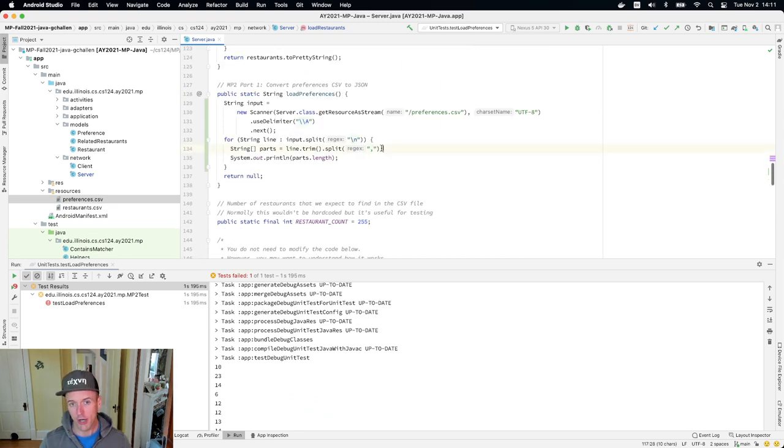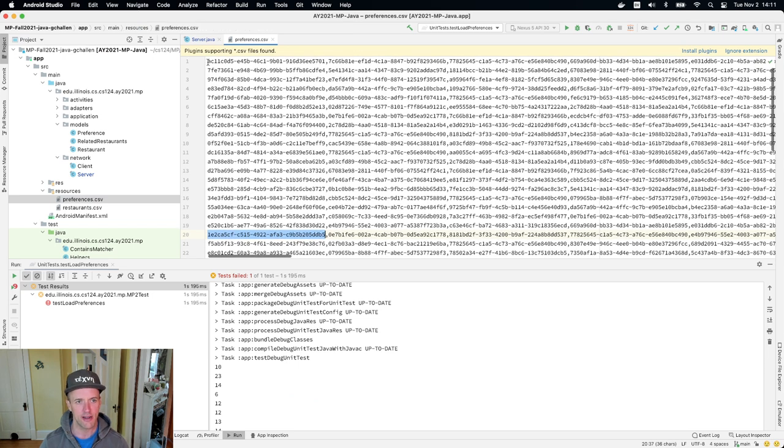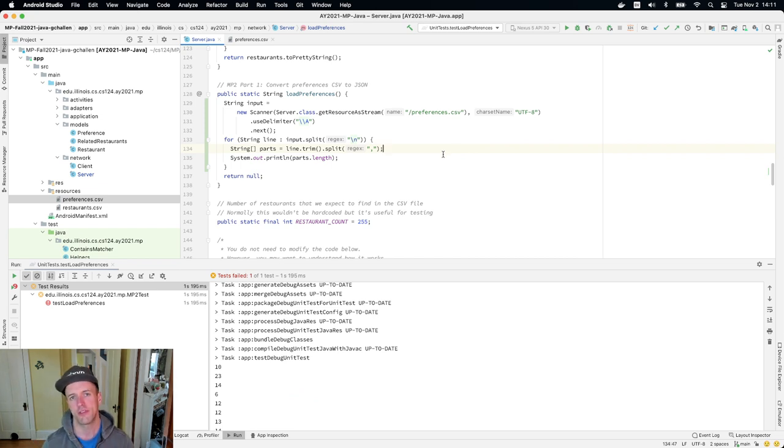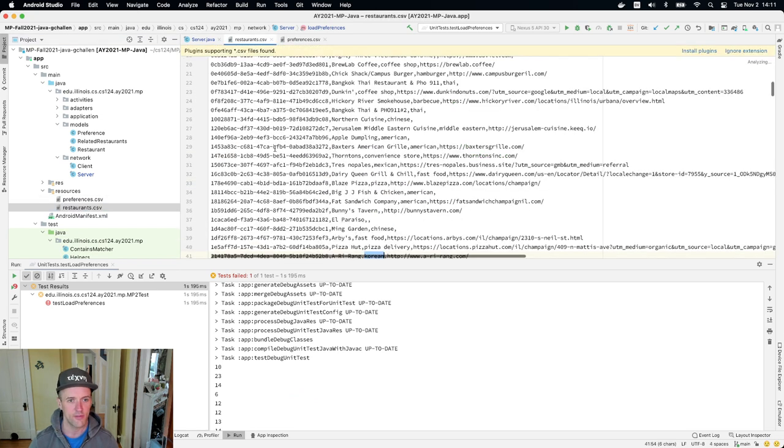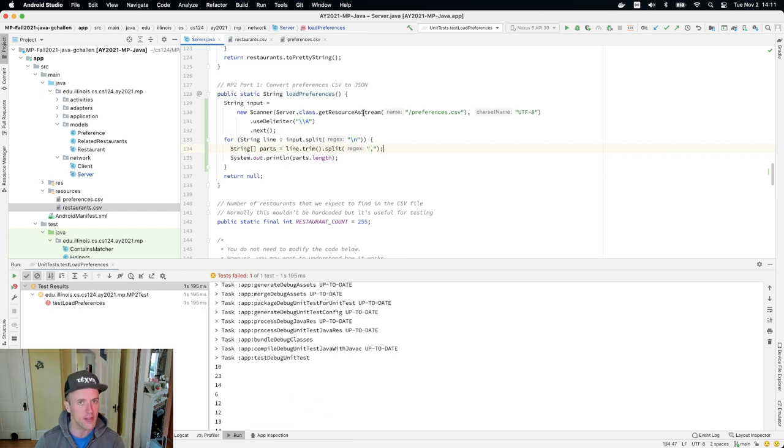Now here, what do we know about this data? We know that in the preferences file, the first unique identifier in each line is the identifier of the person. So each one of these contains a person ID, and then all of the restaurants that they like. Some of those restaurant IDs, not all of them because some are bogus, map into the restaurants.csv. So remember these IDs here? There are some in this that match. We'll need to be a little more careful about this in the future, but for now we don't need to worry about filtering them out. We're just going to take all of them.